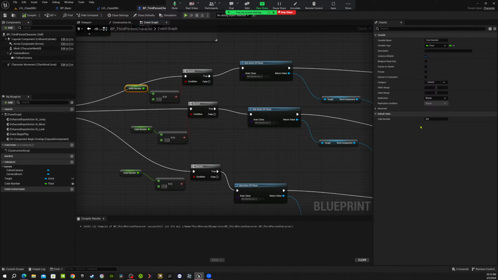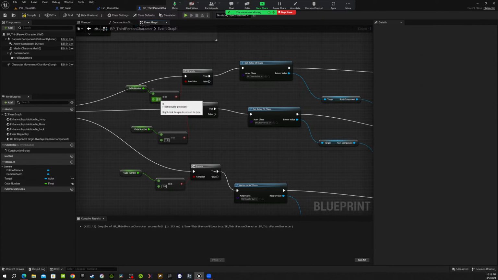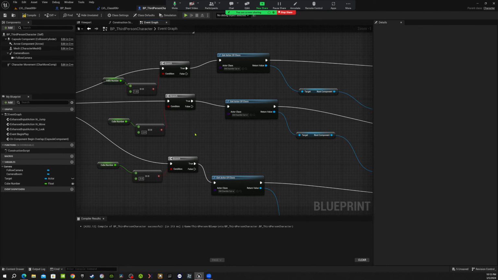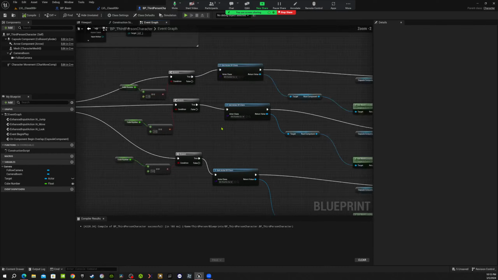Need to compile just to set my number, 0, 1, and 2. Actually, I can do 1, 2, and 3. So we have the boxes properly, and compile.